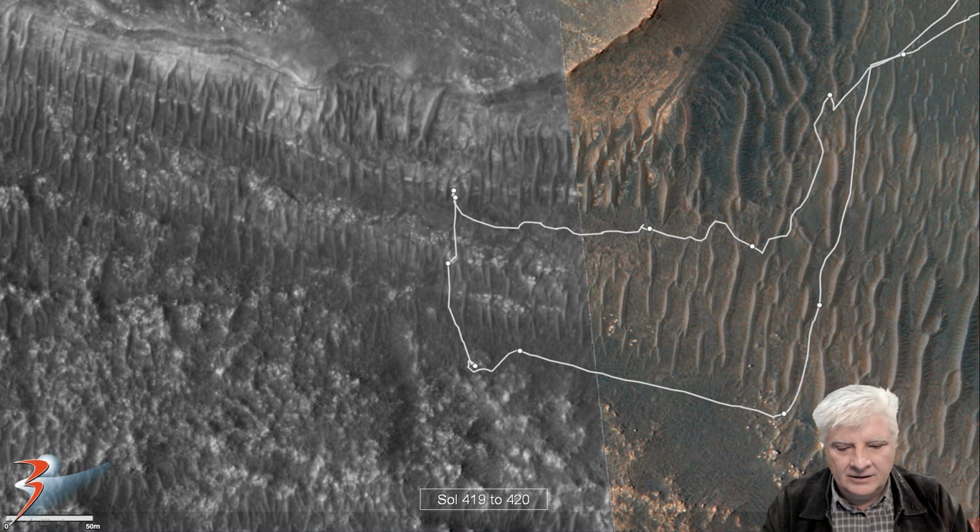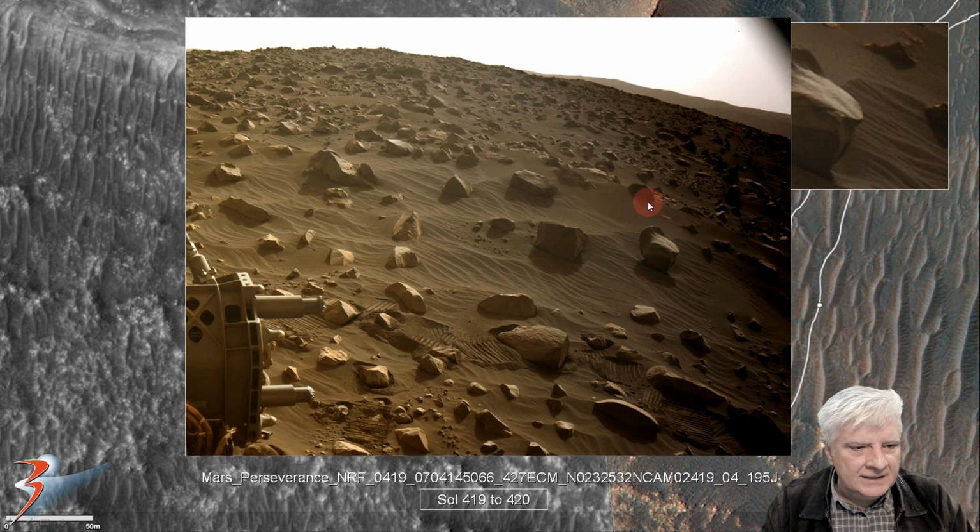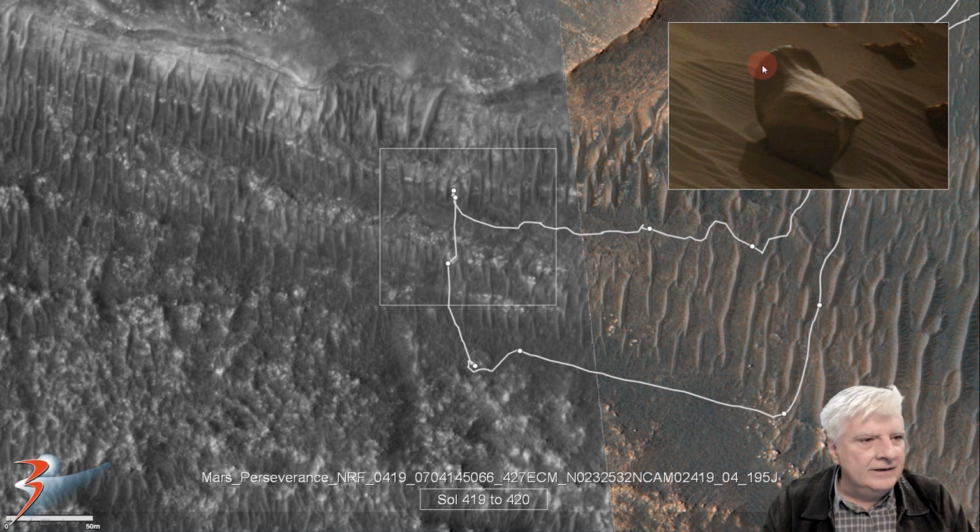Then we're looking at anomalies photographed on Sol 419 and 420, and it's in this region over there. First up, we're looking at that strange item, which I think is about a foot and a half long. Check out the rounded disc shape to the back, and then the block in the front. It looks almost like it's a slug attached to this piece over here. Mind you, it looks almost as if this is a six-sided object as well. I don't know what to make of that.